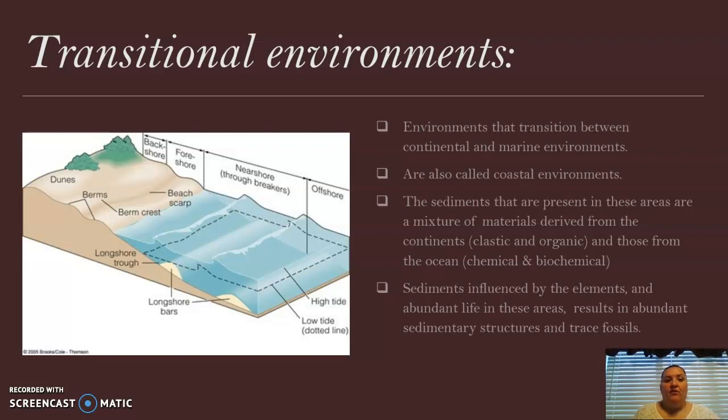All right, next we're going to go to the transitional environments. Transitional environments are environments that transition between continental and marine environments. They're also called coastal environments. The sediments present in these areas are a mixture of materials derived from the continents, clastic or inorganic, and those from the ocean, which are chemical and biochemical. Sediments are influenced by these elements, and abundant life in these areas results in abundant sedimentary structures and trace fossils.